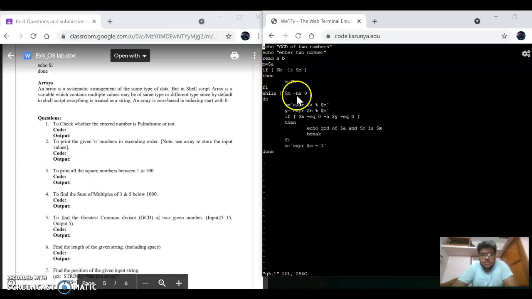This is the condition: x is equal to expr a, and expr b. If b is less than, -lt, the value of m, then m is equal to the value of f, while the number is, do x is equal to expr a and y equal to expr b. So in this if condition we have to use this, and now I run this code.